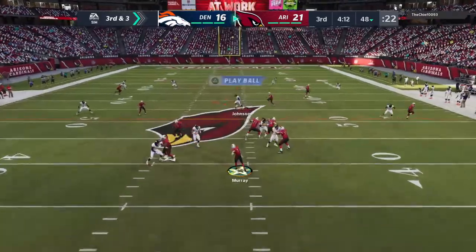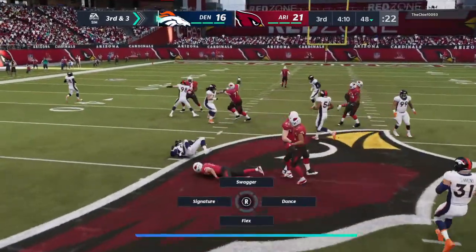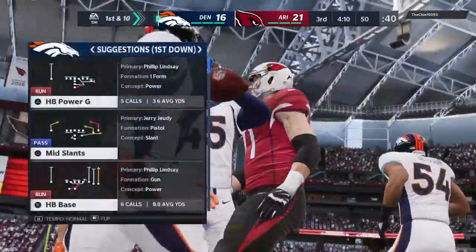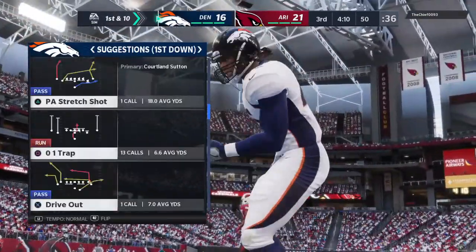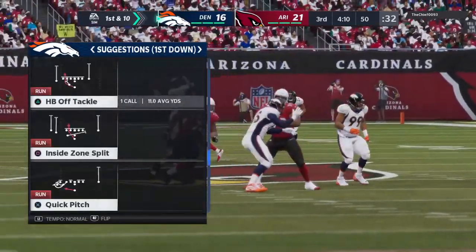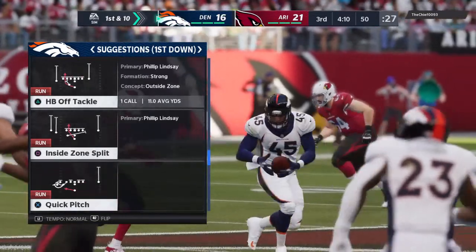From the gun, Murray. He rifles one that's intercepted. Picked off by Alexander Johnson. And he'll get this one out to the 50, to the midfield stripe. They'll take over. Well, this is a defense that can confuse even the best of quarterbacks with their zone schemes. And here you've got a linebacker that's going to stay at home and just sit down in that zone. And this one basically comes right to him.